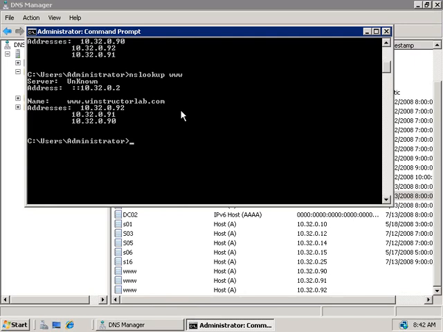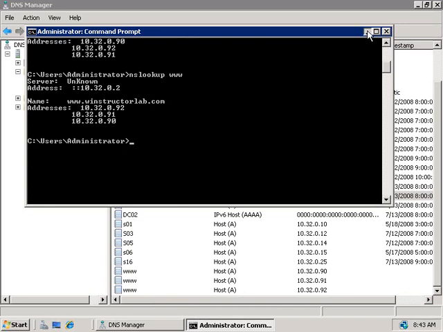Now, the main downfall of using this method is that if one of these servers happens to die, DNS doesn't know anything about it and it's going to continue to dish out that dead IP address. So effectively that means in a situation like this, every third hit on our website is going to fail. So whilst this is a useful method of spreading the load over multiple servers, personally I'd much prefer to use real load balancing or clustering technologies that are also available with Windows 2008.